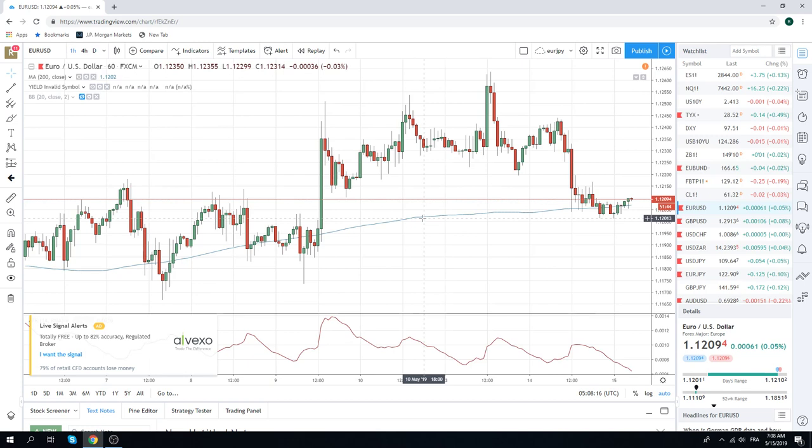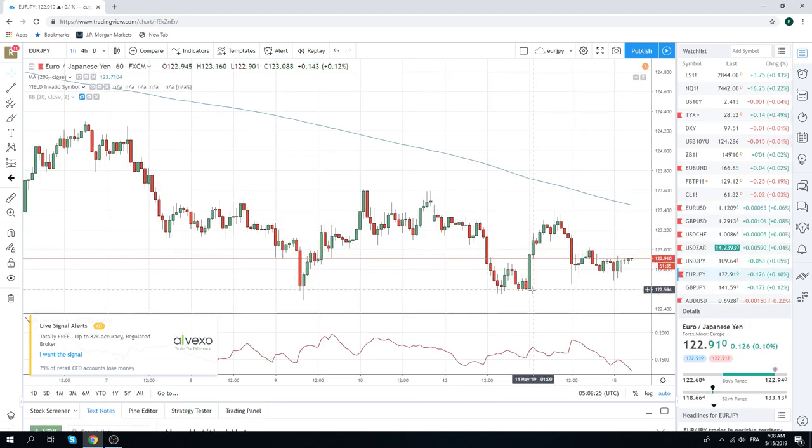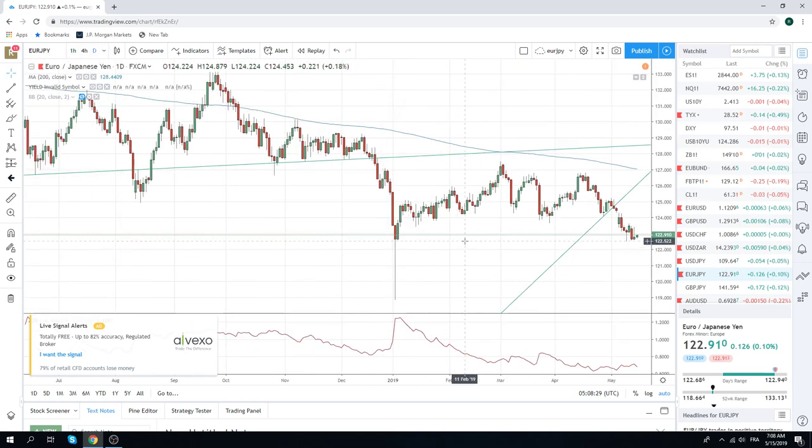I think Euro/Yen is your dog, but you could probably sell through the figure. This is just in the middle of nowhere. If you go to Euro/Yen, 112.50 is incredibly important. Here are the dailies — lots of fresh air down there. That's kind of like the spooky cliff edge at 112.50.